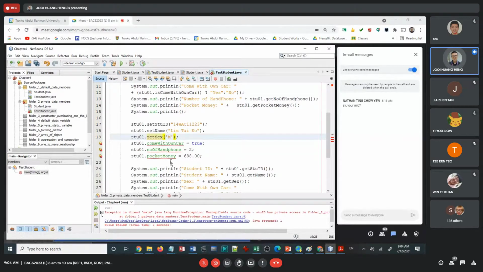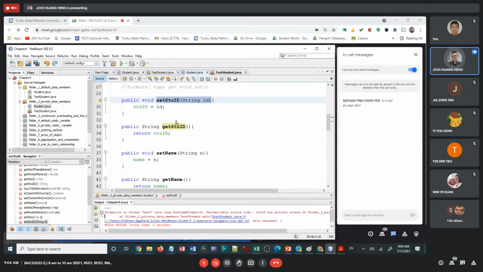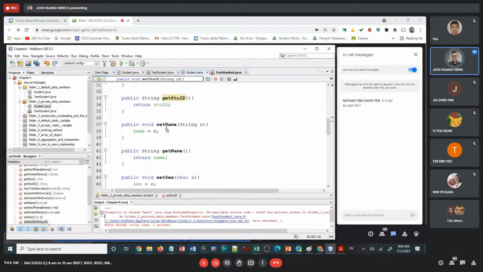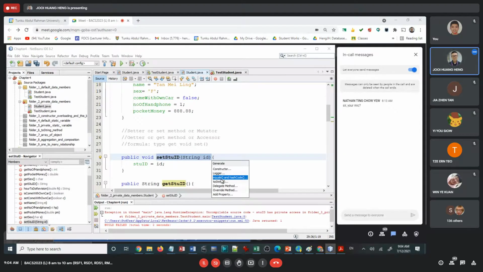For starting, then after that, we have a special way to do it with right click. After this course, maybe for the assignment, you don't need to type like this, no trouble. You can straight away insert code. Insert code, then you put this. I think it should be generate. Oh, because I already put all the setters already, so they do not appear. If I didn't put them, the setter and getter would automatically come out here. So they have a setter getter here.